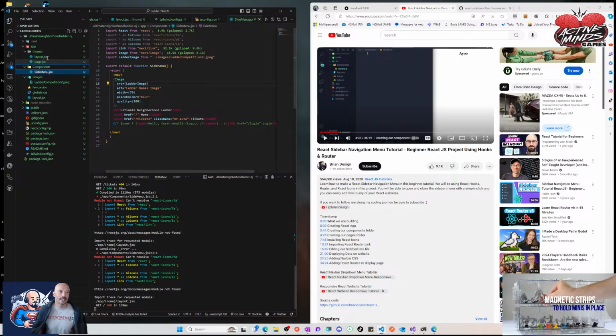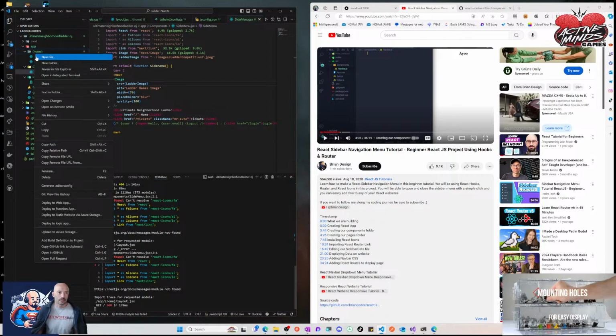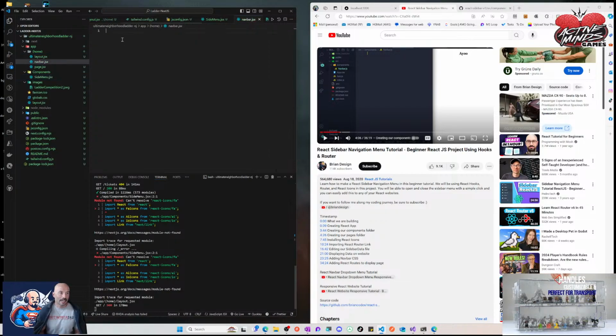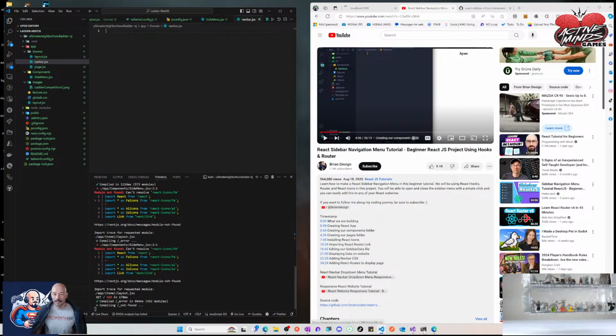If they're just JS, they have no UI. It's just going to be code stuff. That's how I'm doing it. So I'm going to actually put navbar here. I don't remember how it was done, but I think navbar actually does have code, if I remember correctly, and even in his old.